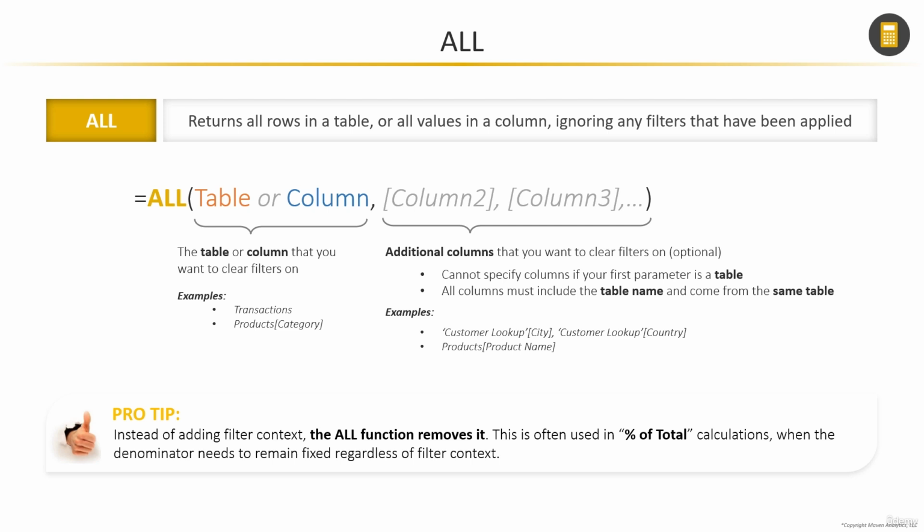And that sounds a little bit confusing and potentially counterintuitive at first, until you realize what it's commonly used for, which is when you need unfiltered values that you don't want to react to changes in filter context. So a great example, which we're going to practice, is a percent of total calculation, where your denominator, your grand total, needs to always remain fixed. All right, so let's head over to Power BI and we'll give this a shot.